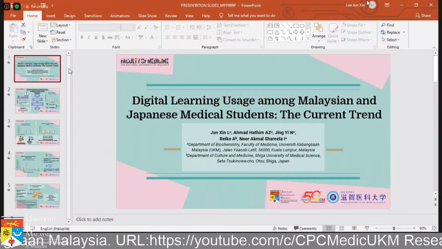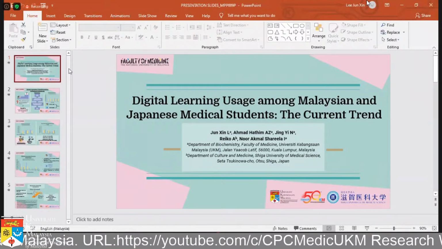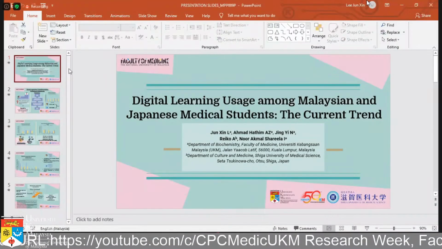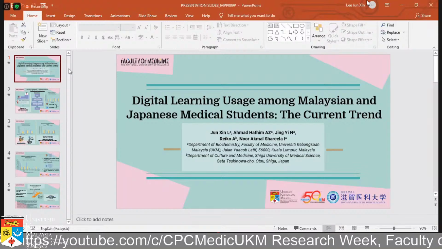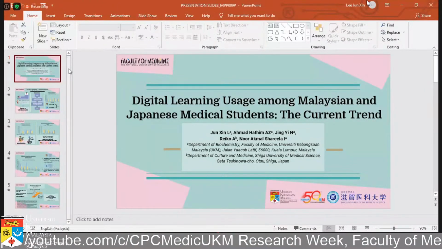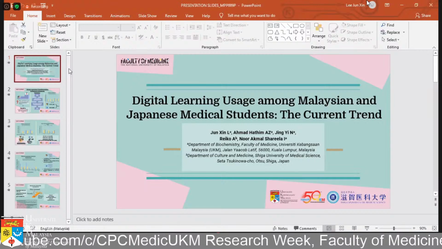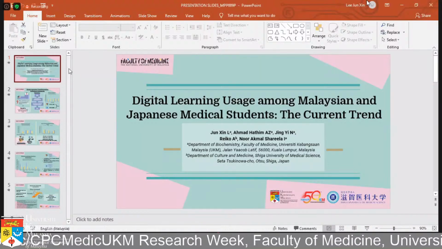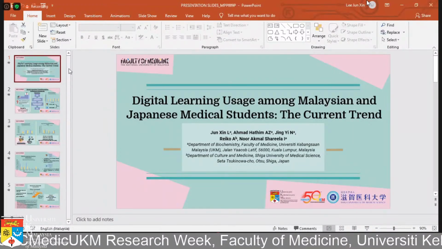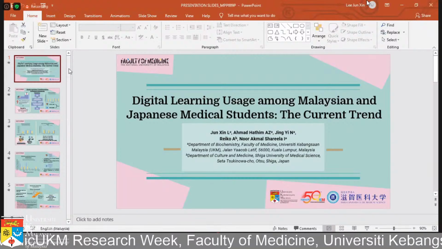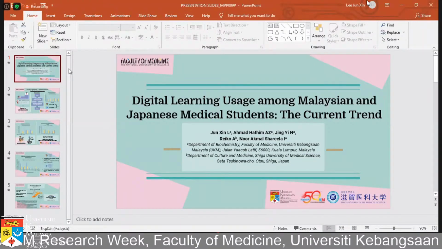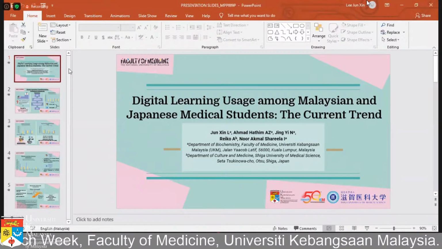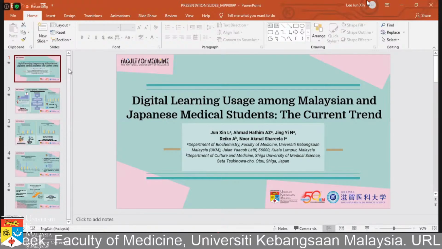As we adopt digital learning, we have ebooks, and Japanese students normally bring thick textbooks to class. I think one of the reasons is that most ebooks are in English, but in Japan they use Japanese, so perhaps there is limited availability of ebooks in that language. When we visited the library, there were textbooks translated into Japanese, all in hardcopy form. The students also told us that there is limited availability of ebooks. For the clinical phase, it is somehow similar to us.